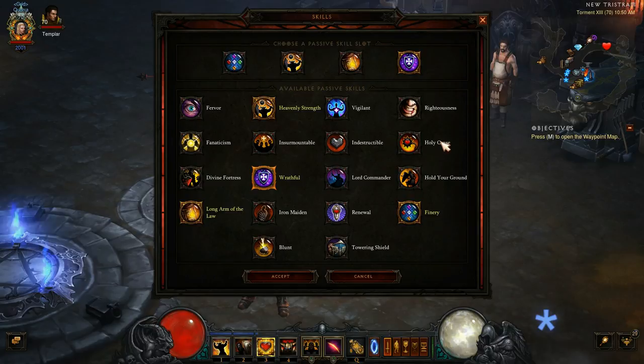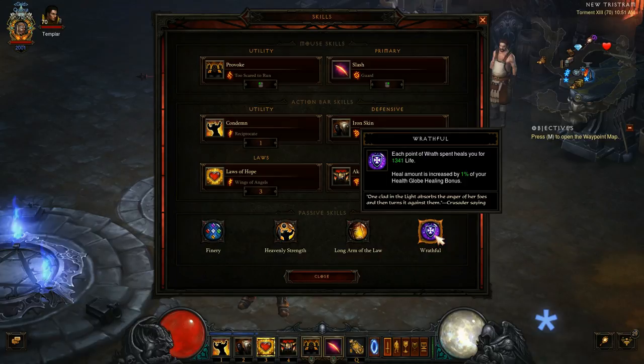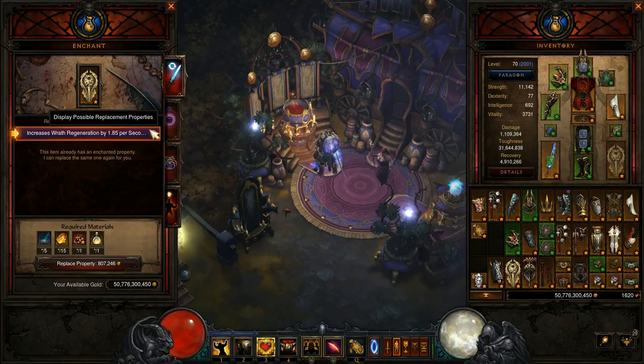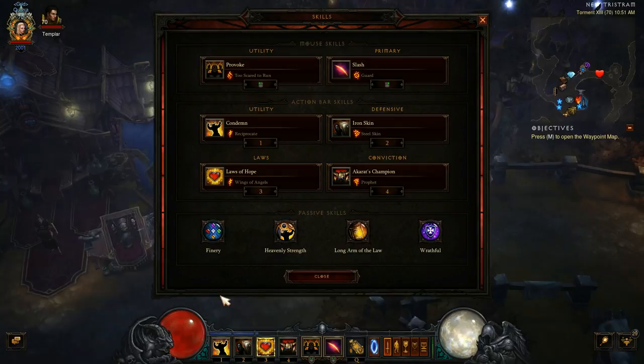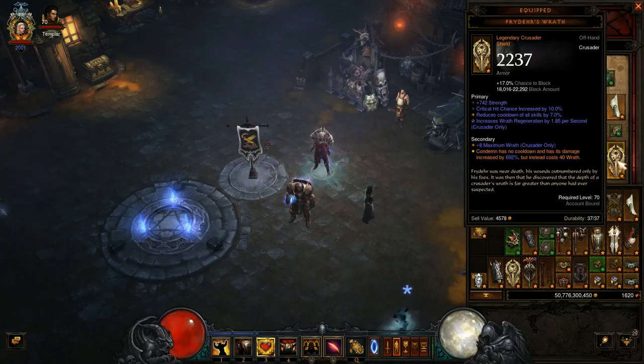The last passive I've chosen here, since we still have the Prophet rune for that second life, I am going with Wrathful. And Wrathful is pretty much almost the same as points per wrath spent heals you, and you can actually get this on your gear. For example, on my shield here, if I look right now, I can see life per wrath spent is an affix. It's pretty much the same thing, except when you use the passive, two things. Number one, it doesn't take up an affix slot, so you can use your affix slot on your shield for something else, and number two, or your weapon, for example.